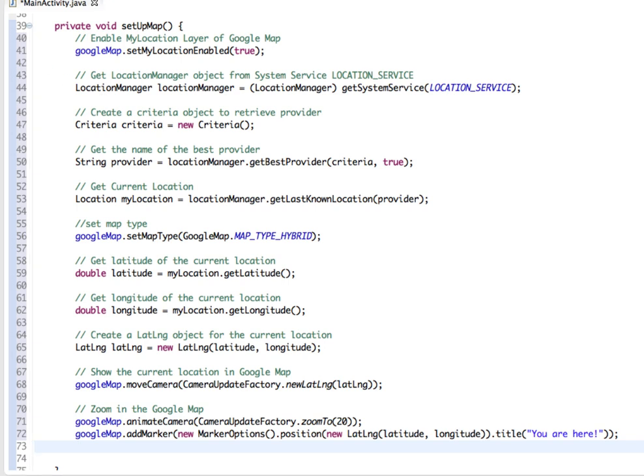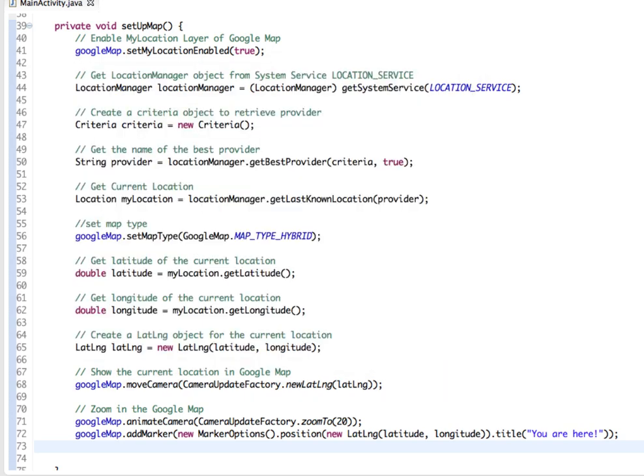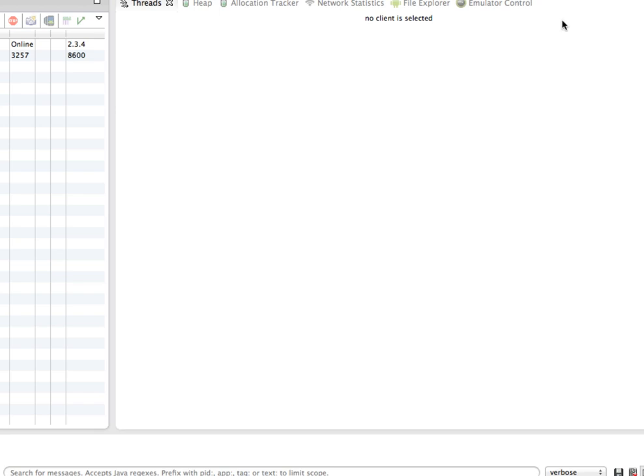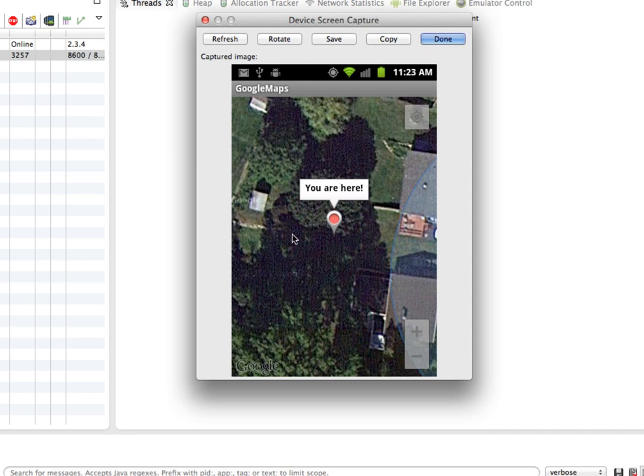And if I try to run this, and again, this is connected to a phone device, and I run the DDMS, and then we take a screenshot, then here is our result. So this piece is all working, so let's look at the code and see what's going on with that.